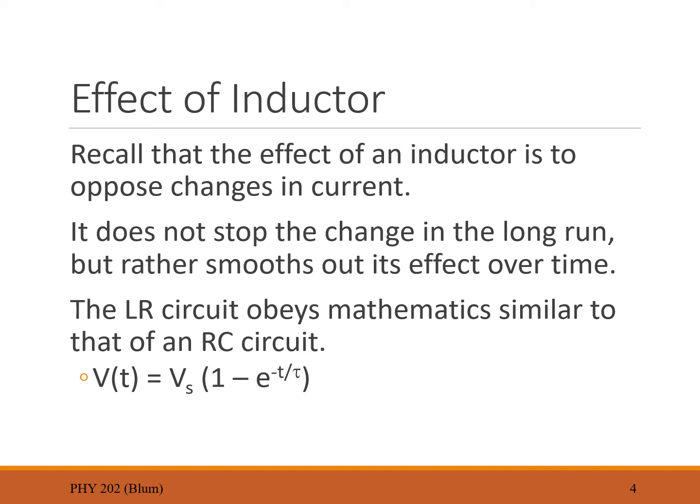In the RC circuit, we were looking at the voltage over the capacitor. Now in the LR circuit, we're going to be looking at the voltage over the resistor. As a function of time, it's going to eventually go to some saturation voltage, the full battery voltage, multiplied by 1 minus an exponential of minus t over some time constant tau.